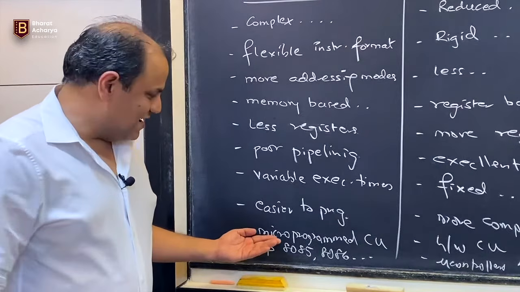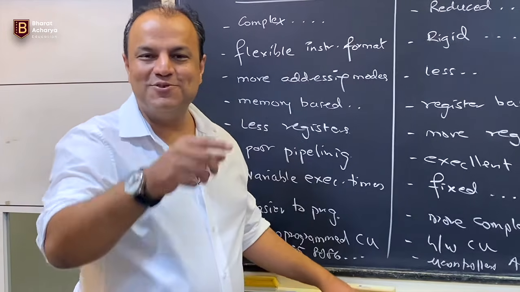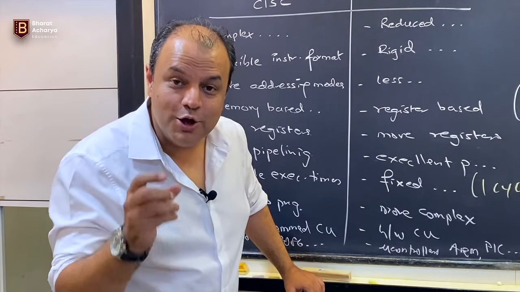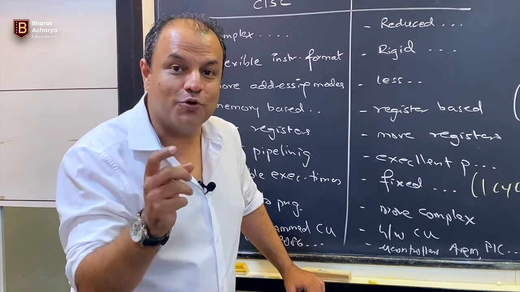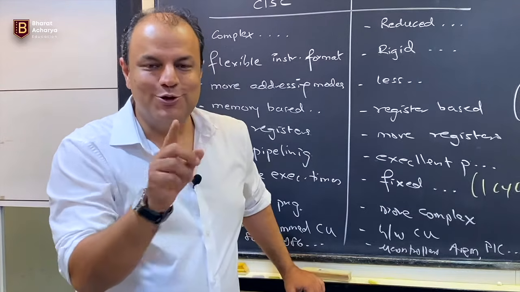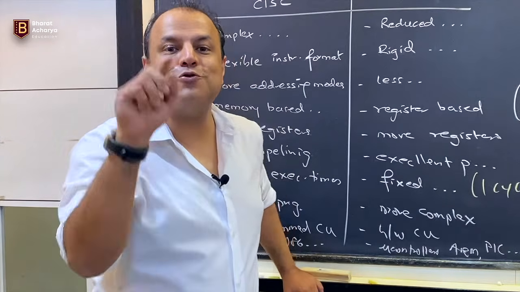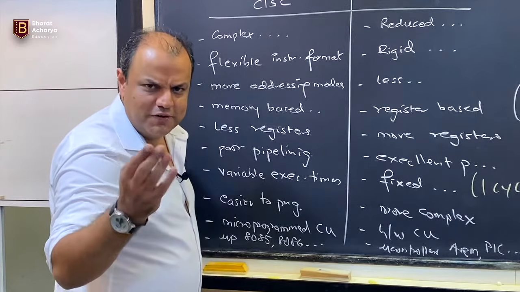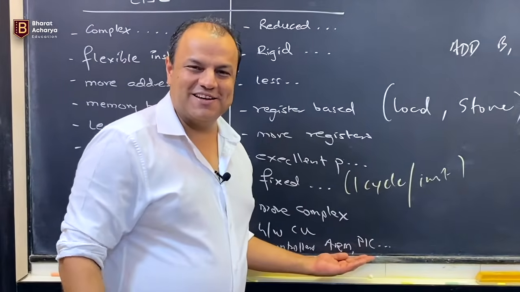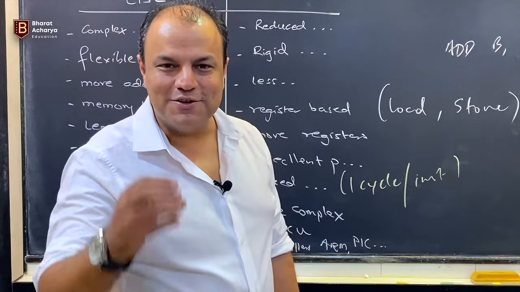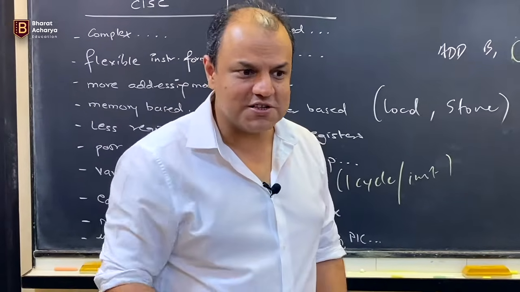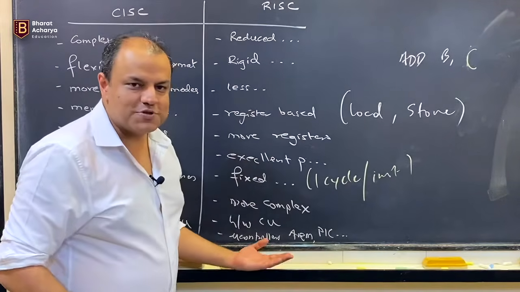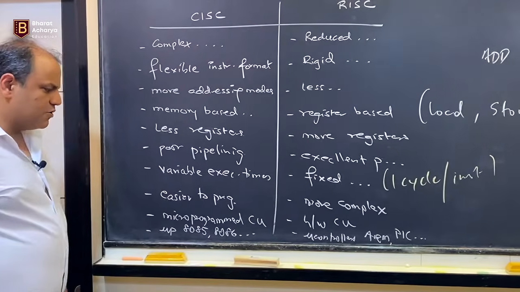Another point from our subject, flexibility means you have a variety of instructions. To have this kind of flexible instruction set, your control unit should be such that it supports so many possibilities of instructions. You cannot build a hardwired control unit for so many instructions. So a CISC processor typically uses a microprogram control unit, if you remember the comparison, and a RISC processor, where flexibility is not your concern, you have a small instruction set, few instructions, but you want high performance. That's where a hardwired control unit is more suitable. So RISC processors use hardwired control unit, CISC processors use microprogram control unit.